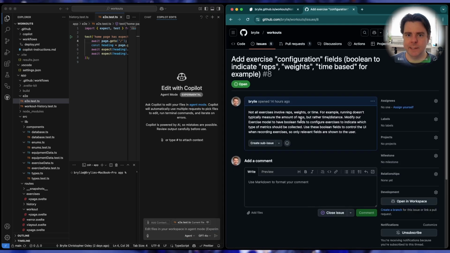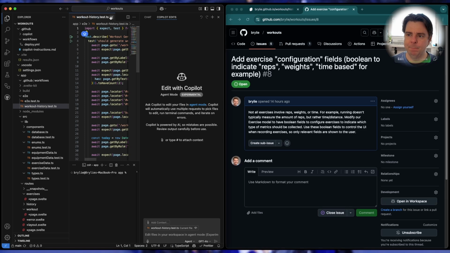weaknesses. So today's task, we are going to look at these exercise definitions and add configuration fields. For each of the exercise types, we'll define whether or not reps, sets, weights, distance, or time is a relevant metric for that exercise. Those fields will be Boolean, and they'll configure or control the user interface, as well as later data visualizations, which are another part of the user interface. But for now, we're going to be looking at the edit form.